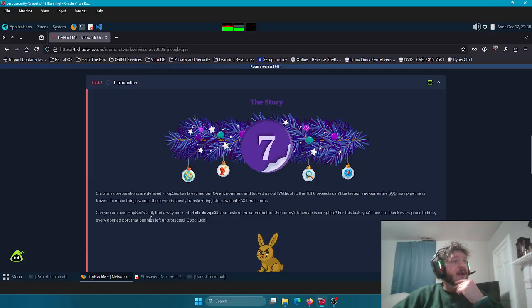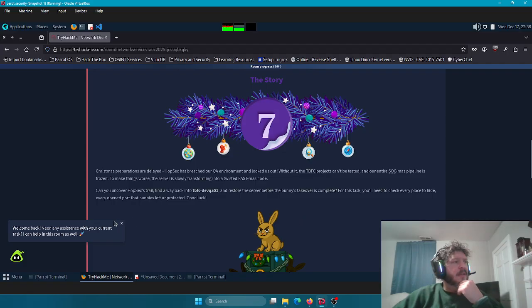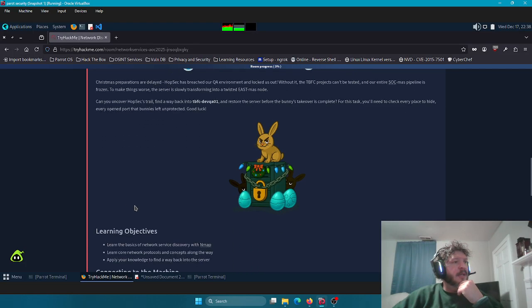Can you uncover HopSec's trail, find a way back into TBLC dev QA01 and restore the server before the bunnies' takeover is complete? For this task, you'll need to check every place to hide, every open port that bunnies left unprotected. Good luck.